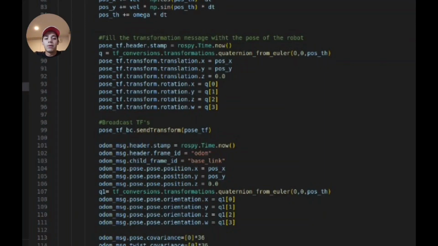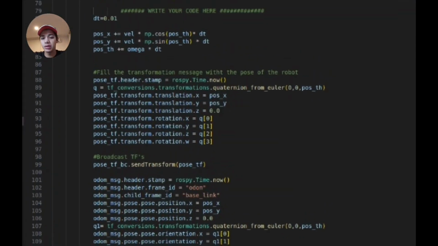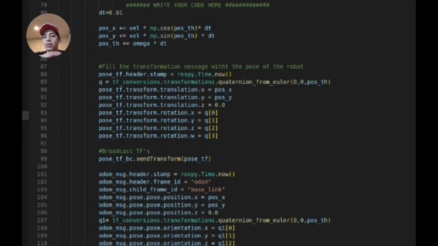And well, basically here we're just defining the translation. The position in x is going to be equal to our equation, which is given here, and the translation in y is going to be equal to the differential equation also given. In theta we're not going to use them, so we're going to establish them as 0, and then for the rotation we need to add the x, y, z, and w for each one of them. So as you can see here, q is given by the equation from the quaternion from Euler, which will have one for each frame, so x, y, z, and w.